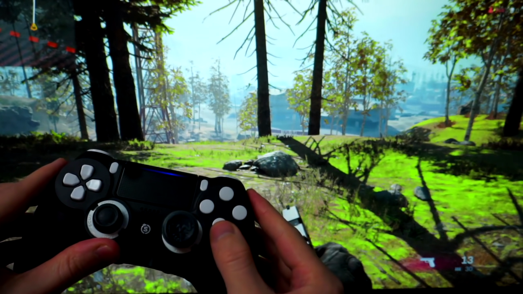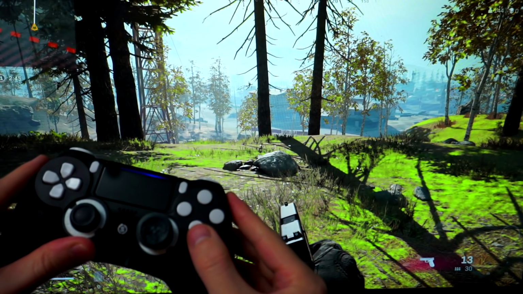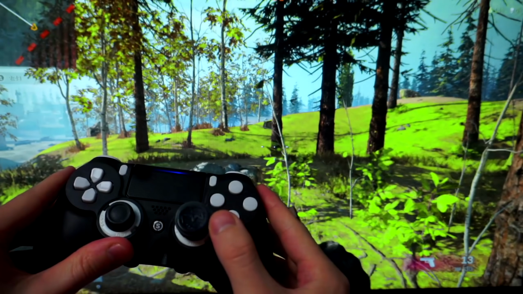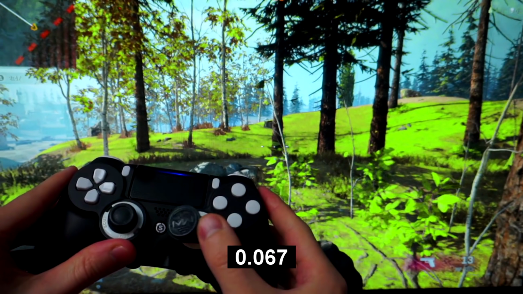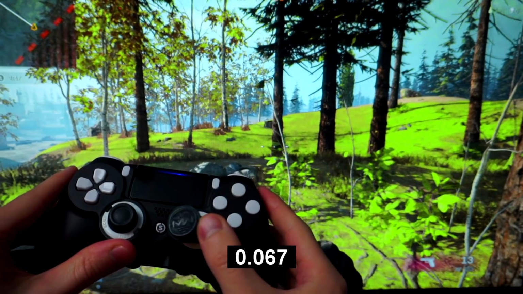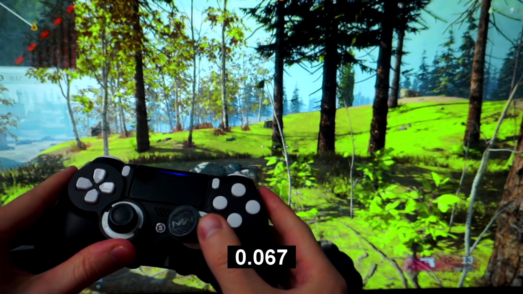But when it comes to the response time of moving my aim with the analog stick, I started the timer the moment my thumb started moving the analog stick, and I stopped the timer the moment I saw even the slightest bit of movement in-game on my aim. And as you can see here, the delay is 67 milliseconds. Which isn't incredible by any means, but it's nowhere near that 350 to 400 milliseconds of input delay.